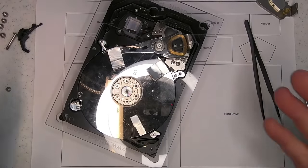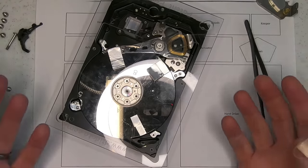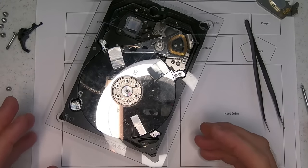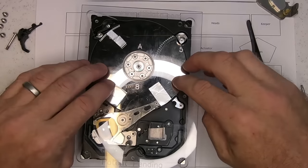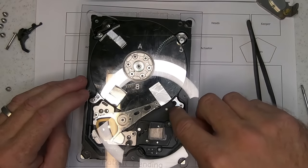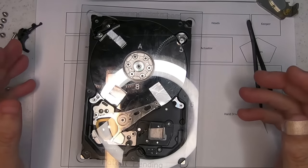And also, when I lift this, I don't want to have the platters release or pretty much come out as a set. But you'll see that I've made my way around the platter in only a few places. You don't have to go crazy.